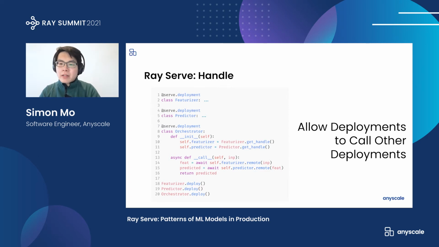As one of my colleagues will put it, you can just write your for loop however you want. Ray Serve achieves this with a mechanism called serve handle. Serve handle gives you the flexibility similar to embedding everything in the web server, but without the downside. Serve handle allows you to directly call other deployments that live in other processes or other nodes. This allows you to scale out each deployment individually, and the handle calls will be load balanced between the replicas.